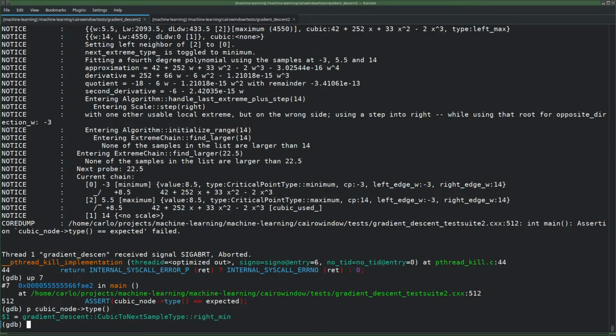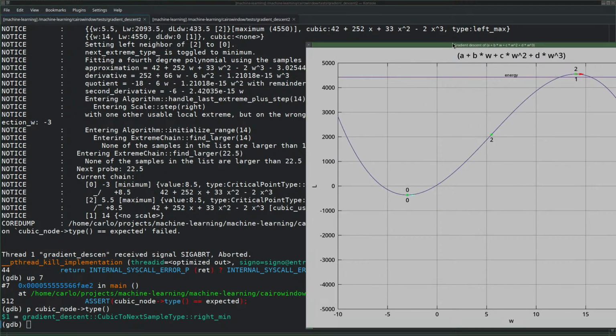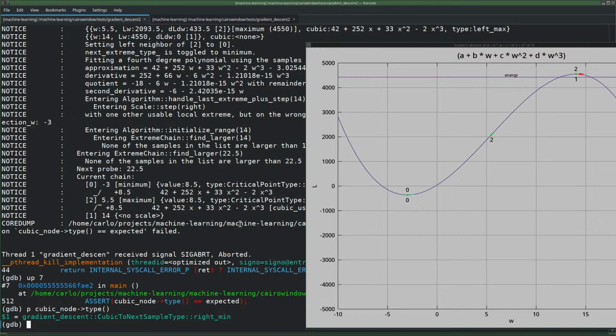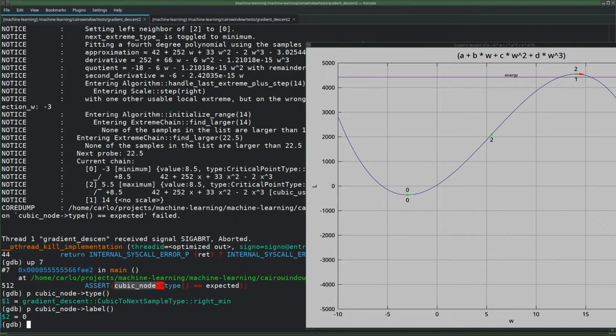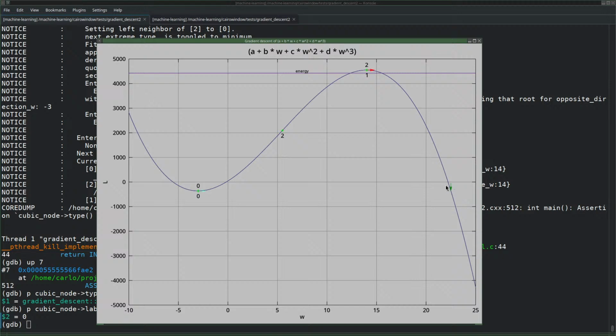Well, that I don't see. I mean, right min is the right part of a minimum, though that would be the cubic between 0 and 2. What, the cubic node 0? It is 0. Why are we talking about 0 then? I mean, the next jump point is already here. So, not even sure which one we found first, 0 or, of course 0, yeah.